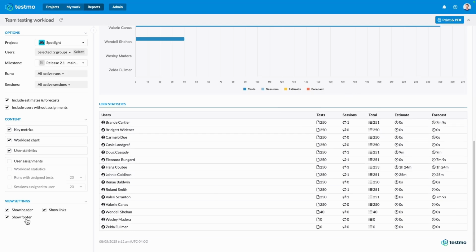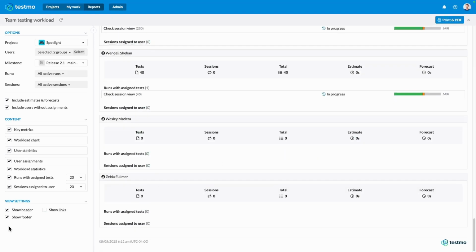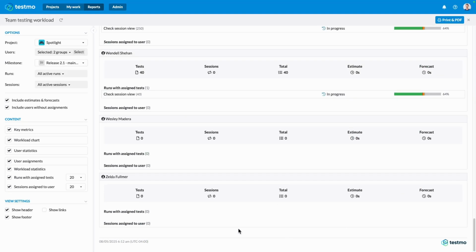You can also check or uncheck the show links checkbox to remove links from the report, which would only be included in this user assignments area anyway. So that's an option that you have as well. And you can also remove or show the header and footer at the top and bottom of the report as well.